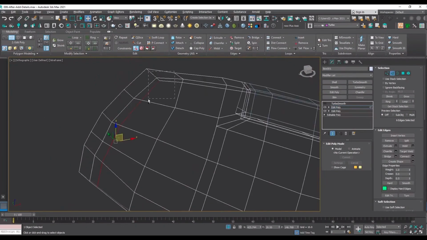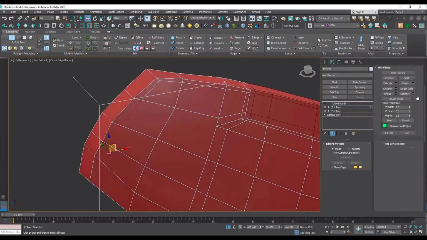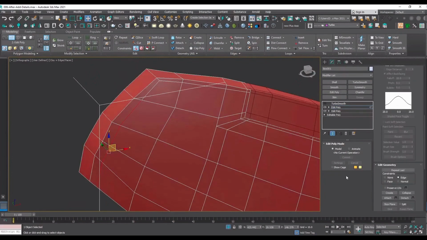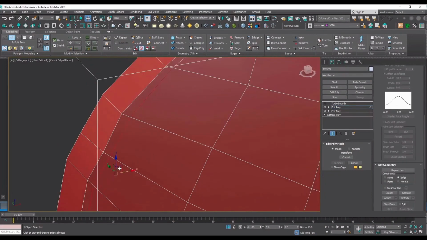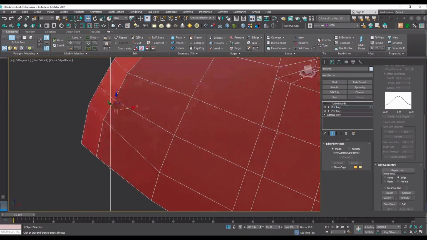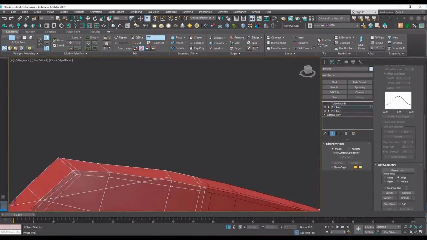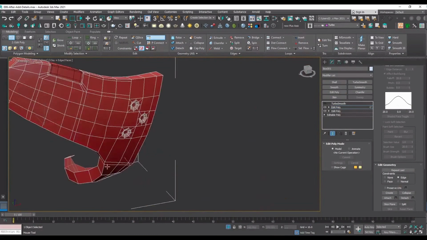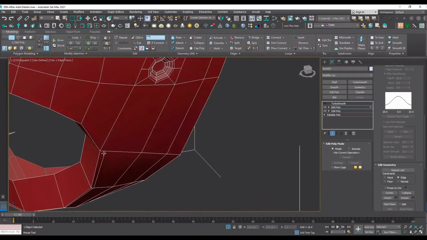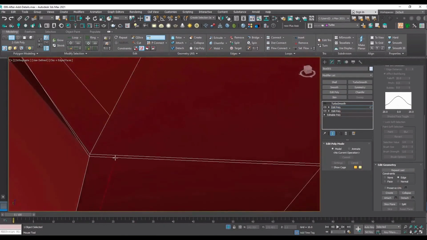And for this, for example, I can just put my constraints to edges and just a little bit make them closer to the near corner, and the same thing can be applied there.